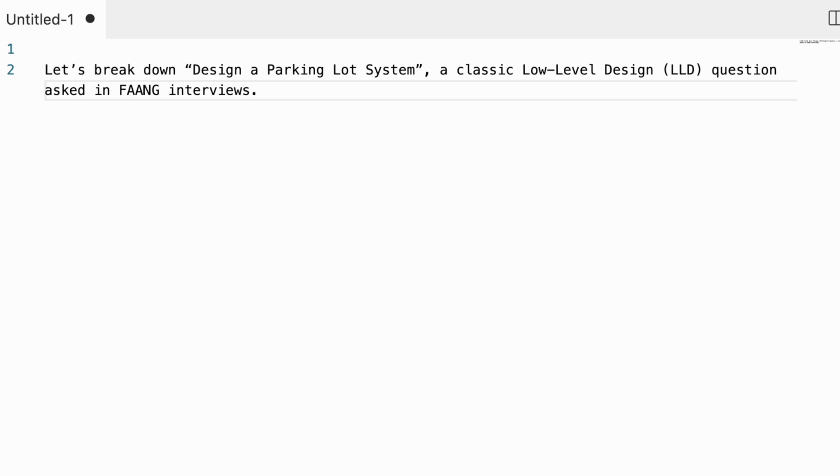So you need to understand their requirements, what exactly they are looking for. For this you need good communication skills. Keep asking them what exactly they are looking for. Before jumping into design, clarify the functional and the non-functional requirements very clearly.